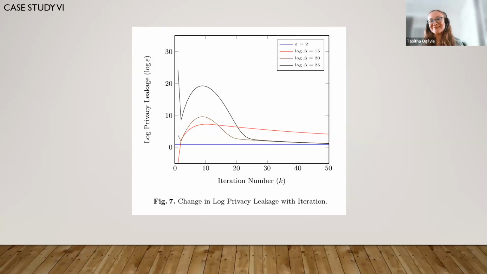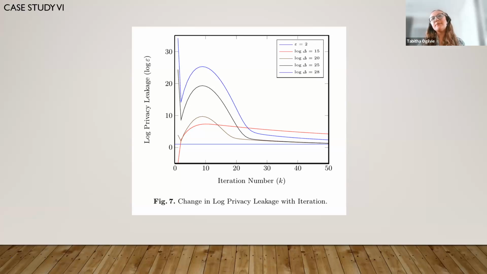It suggests that we can just keep increasing delta, and because it will drop the message dependence will be good. But that's not true. So I tried log delta as 28, and now at this point the noise is too low, and it starts creeping up again. The low noise starts to be important again.